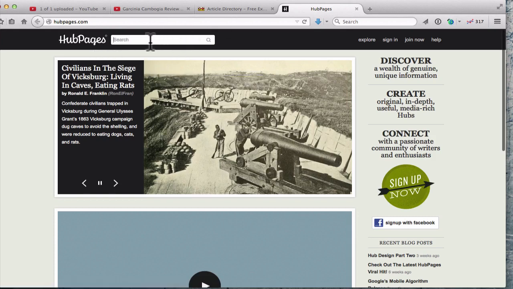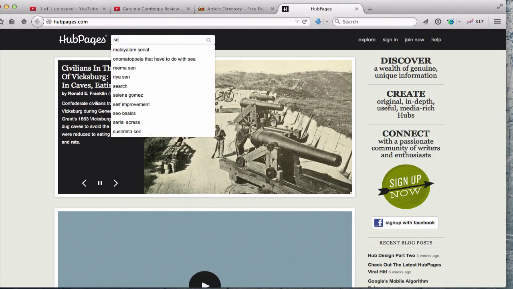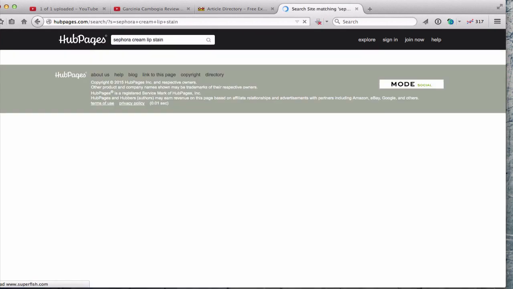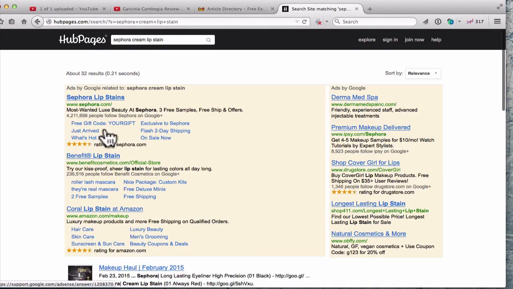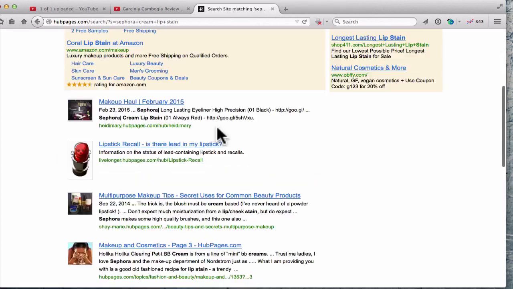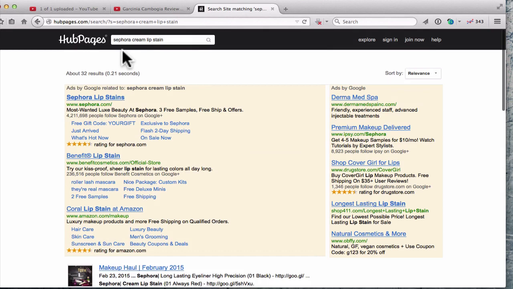So what you could do is search for your keyword, in my case, Sephora cream lip stain, and let's see if there's any articles on here about it. Then you could just grab the content and paste it on your YouTube page. Anyways, feel free to go to those article websites I mentioned, eZine Articles, Hub Pages, Go Articles, Squidoo. There's a few others, and see if they got any articles on your topic.